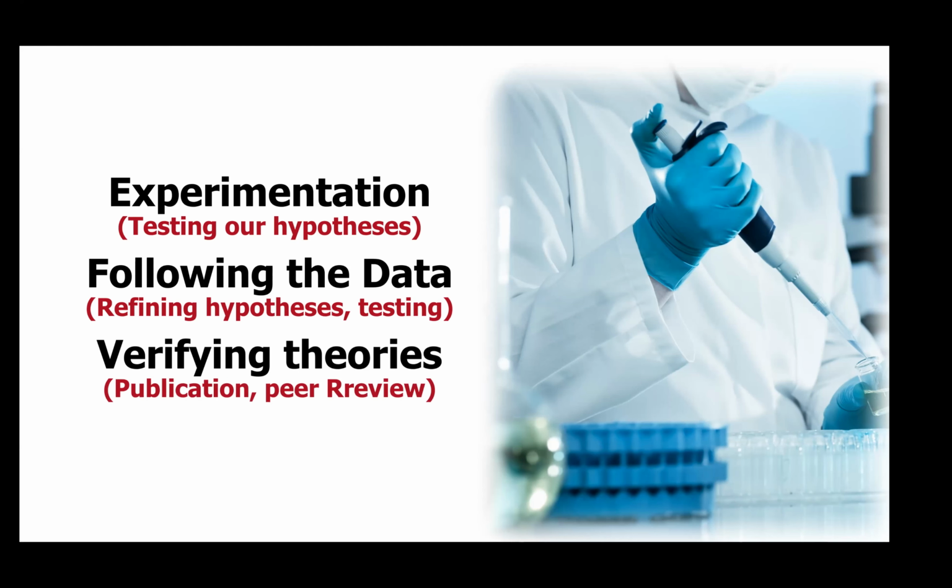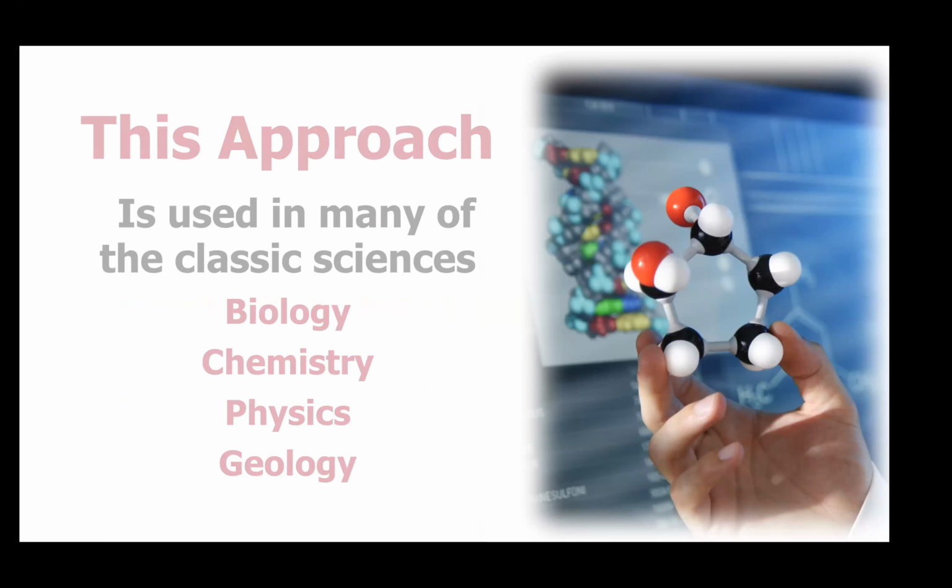Then, if the data looks good, it supports your hypothesis, you've tried to knock the hypothesis down with everything you could and you couldn't, then you need to verify that you do indeed have what's called a theory. And so this involves publication, getting it out there into the larger scientific community, having other scientists look at it. Other scientists maybe run the same experiments or maybe other experiments. This is a process simply called peer review. And if it survives the peer review, then we have something referred to as a theory.